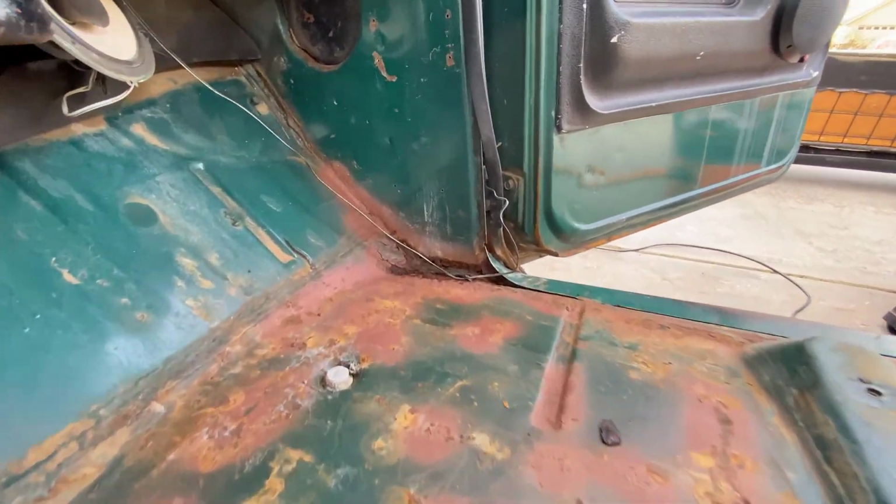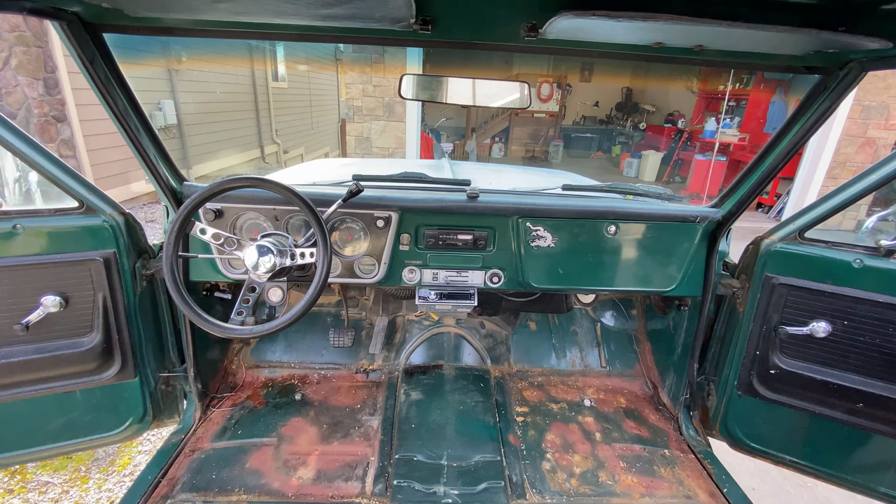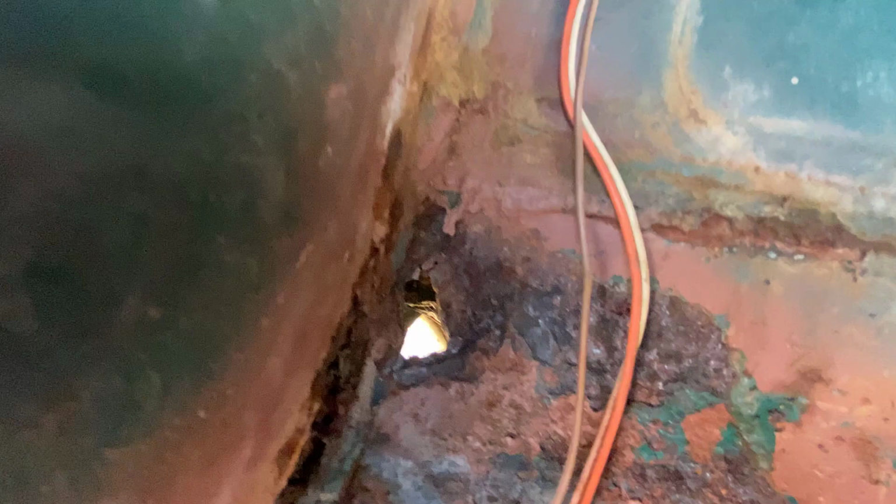And then over here you can see it's the same thing on the right side, the passenger side. It's not as bad, but it will need the same treatment as the driver's side. So anyways, keep an eye out for upcoming footage of the various things we did along the way. It did end up kind of snowballing and running away from us. It became much more extensive. Instead of just doing seat and carpet, it basically turned into almost full cab restoration, and we'll keep you updated in future videos.